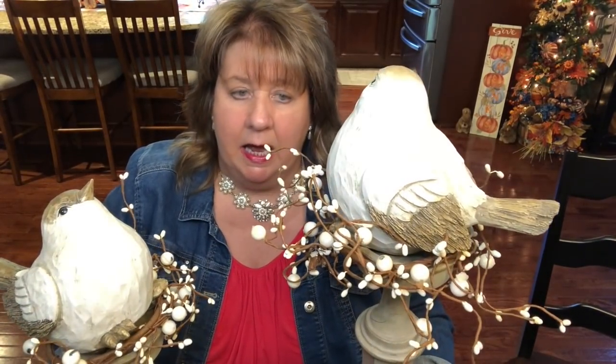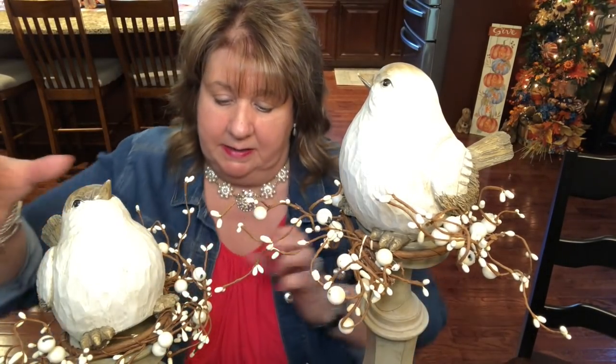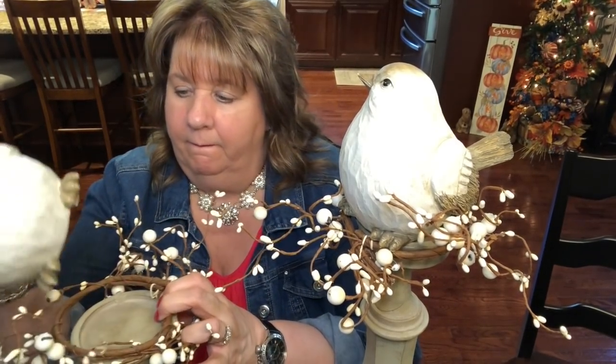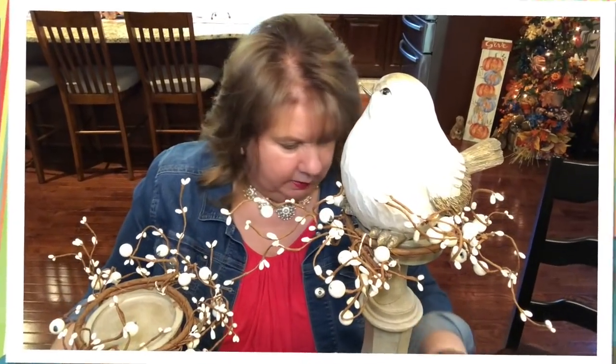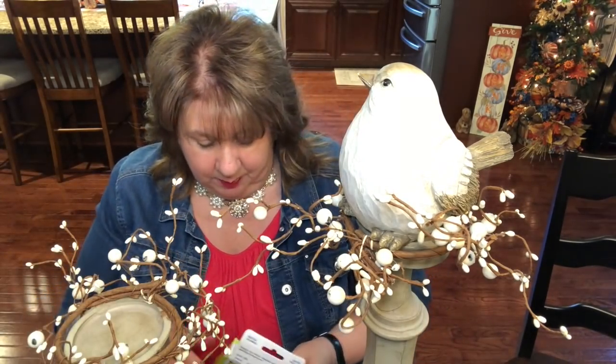Move you back here. And as you can see, I've got birds sitting up on there now, and they're super cute up there, and you know, in just regular times. I love them, but I want to replace the birds. I'm going to leave the pip berries in place. I do have the glue dotted on. And in their place, I want to put some pumpkins though.